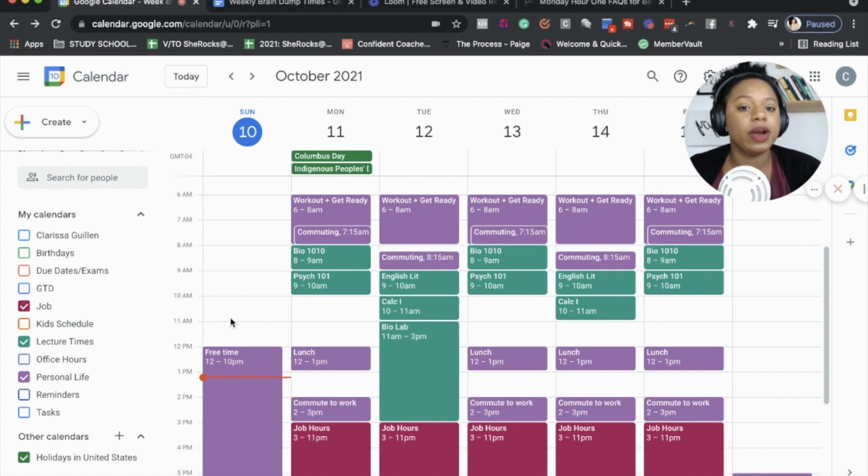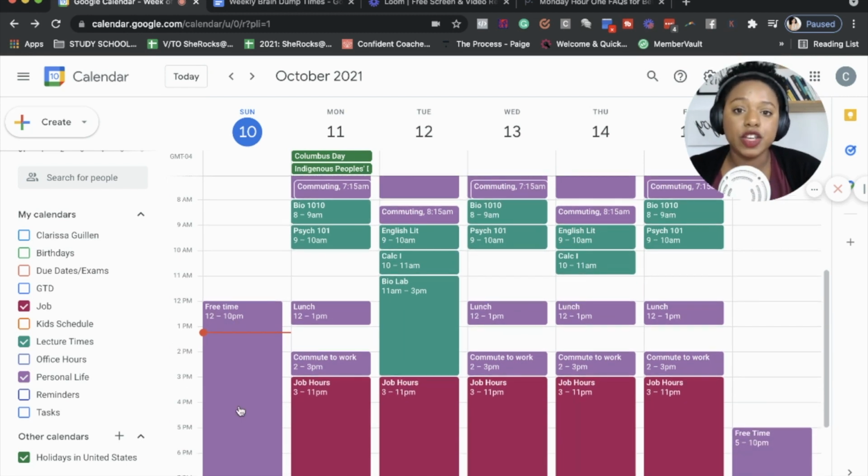But this is really important for you to do this so that you can get a realistic view of what you're dealing with, okay? And I recommend that you decide ahead of time when you're going to have days off, because if you don't decide ahead of time, it's probably not going to happen, okay? So once that's put in, the next thing before you move into putting in all your to-dos that you need to get done is actually deciding when you're going to have overflow time.